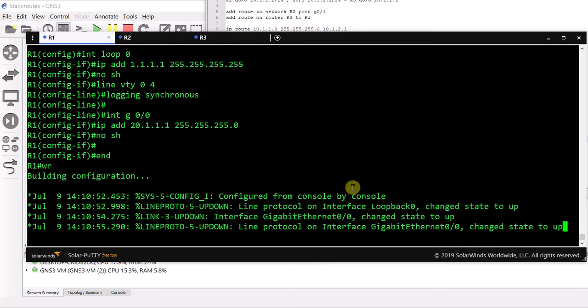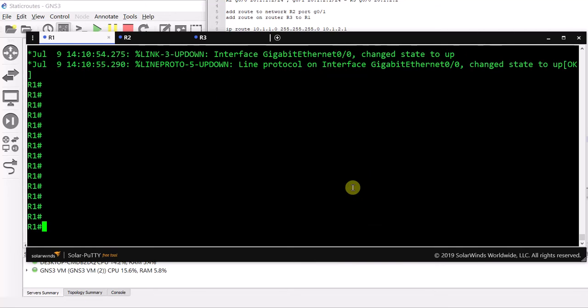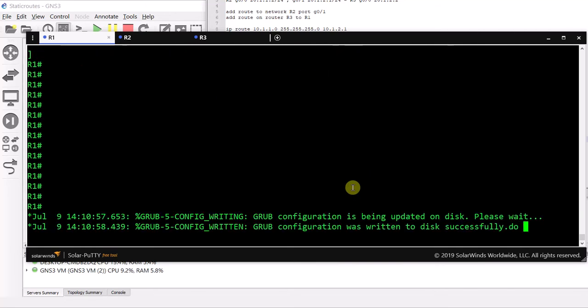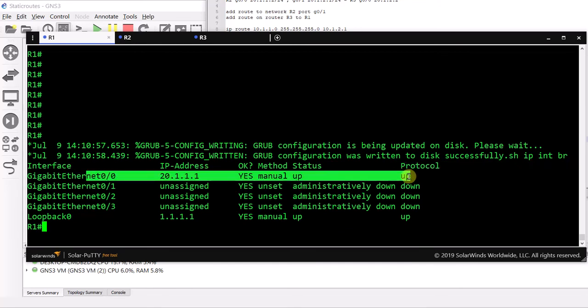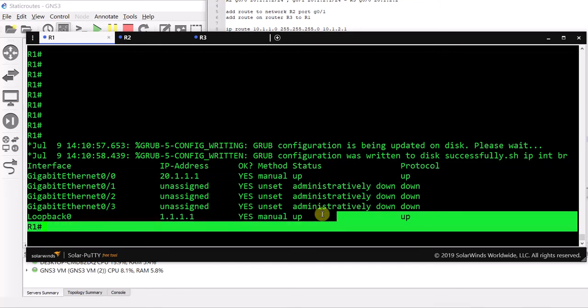Now if we run the command do show ip interface brief, we should have interface 0/0 up and the loopback.